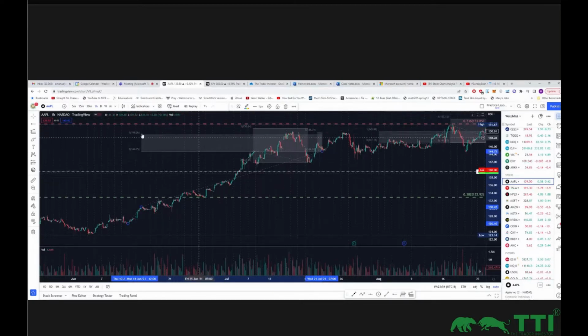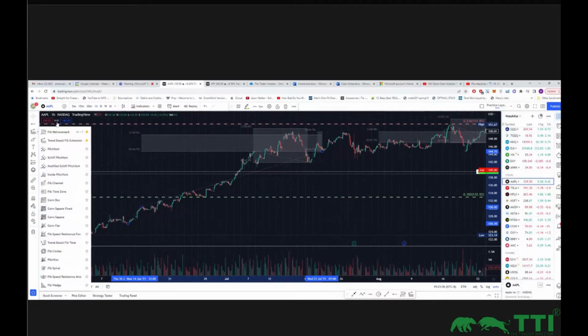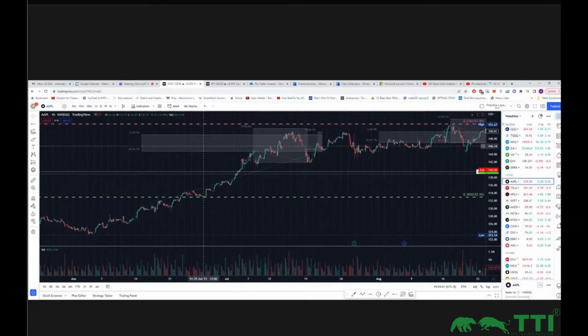So what I try to do is use the new extension tool to find where would be my exit, right? Once I draw my fibs and I start with the entries, I have kind of a confirmation beyond just the fib, on historical patterns on the chart. How high has it gone before it reverses or goes back down? So I can use that as a secondary confirmation beyond just the fibs. So I started here with the first one.